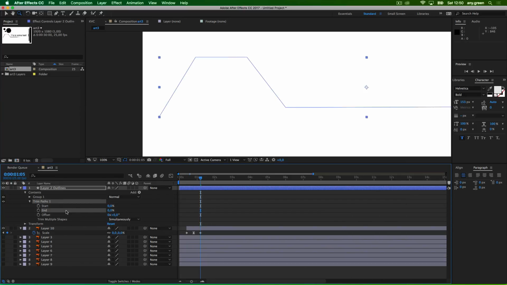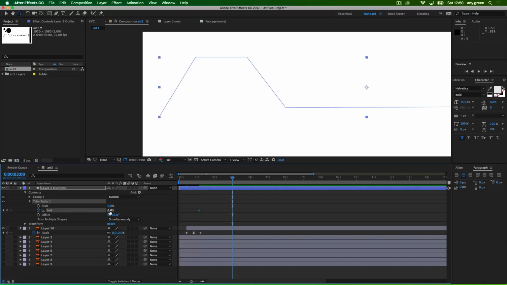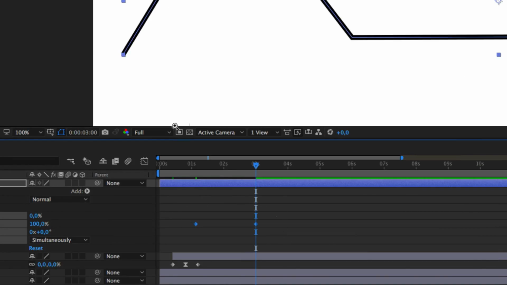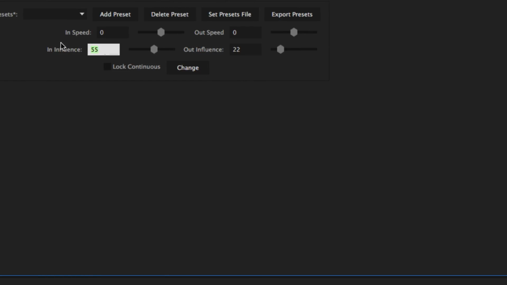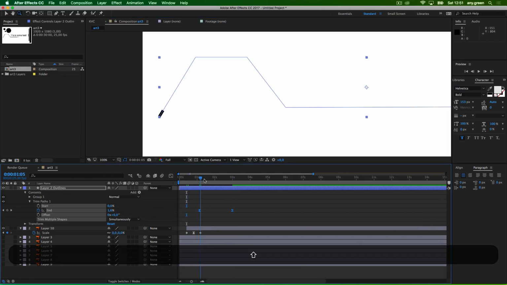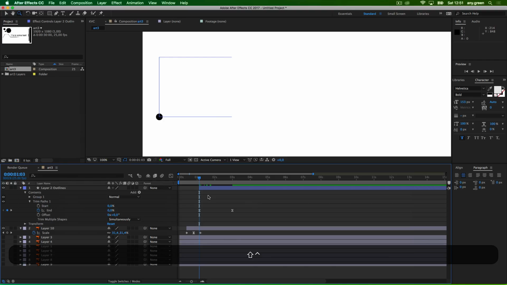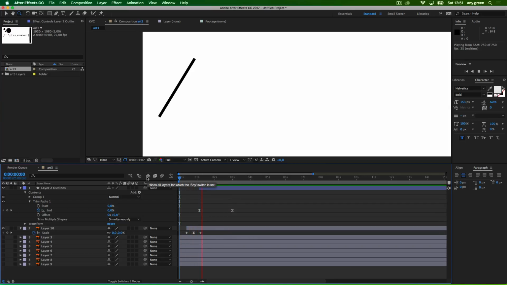So I start here at 0, and maybe 2 frames before this thing disappears completely, I animate the end, and then I go over to, I don't know, second 3 or so, and set it to 100%. Also, at the end, I want an easy ease. The first one can, or maybe I do it on both of them, and I want it to shoot out quite fast, so the out influence should be 22, and at the end it should slow down a lot, maybe like 99, let's see. So here, it doesn't exist beforehand, so I set my in point accordingly. If I play this back, I have a dot that then emits sort of the line.